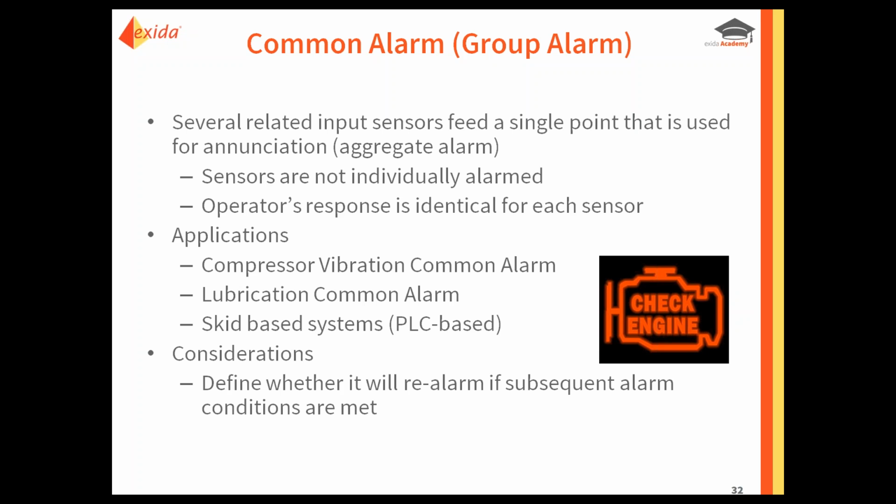So if you think about a check engine light in your car, that's a common alarm, but it actually violates most of the recommendations in the document, because in my car, for example, a check engine light could come on to indicate that it's time to make the appointment to get the oil changed. It could also come on to indicate that my fan belt has just busted and I'm going to be stuck on the side of the road in 200 yards. Obviously, my response to those two scenarios is going to be very different. So that would be not a good example of a common alarm.